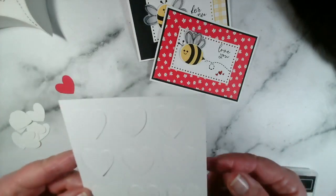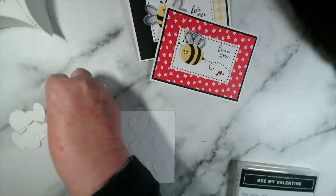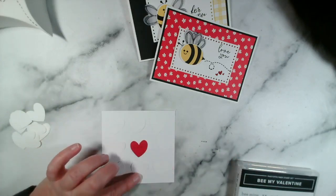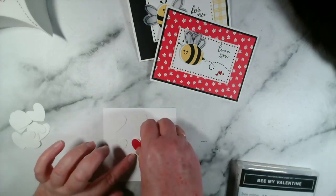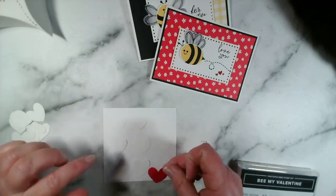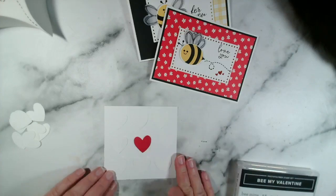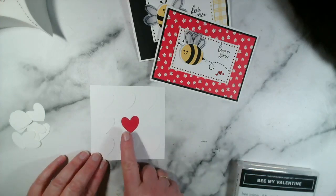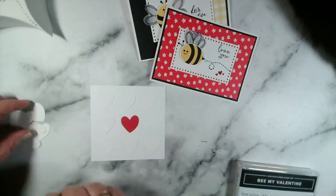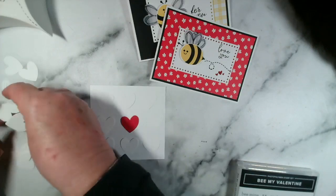There we go, nine, and a cat hair. Added bonus. And then I've cut one out in the real red, which I can put on top, either in the centre or down here in the corner. And I think the word "love you" may just fit on one of those hearts. So let's see how many of these I've got, because 3, 4, 5, 6, 7, 8, 9.